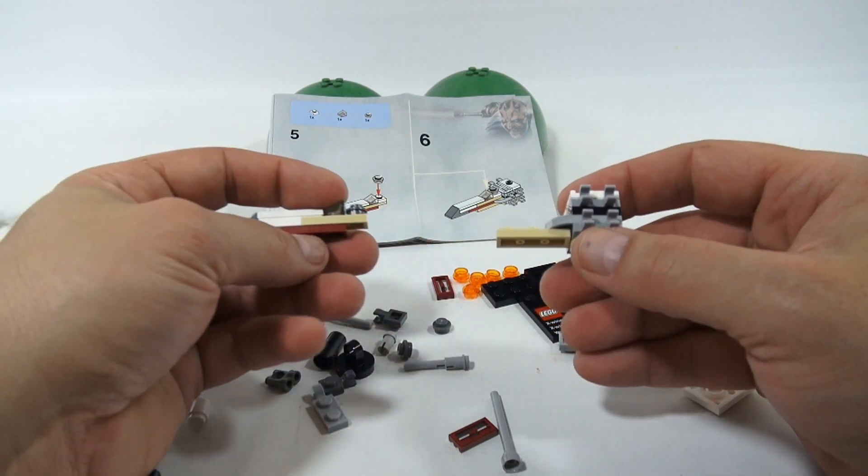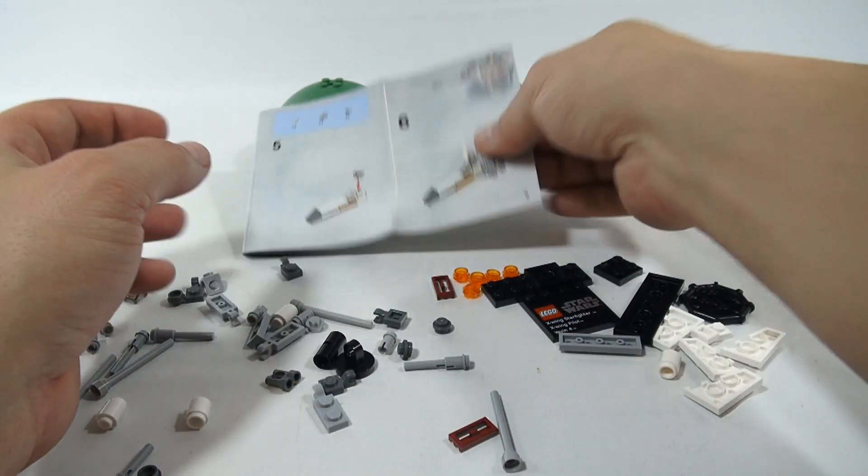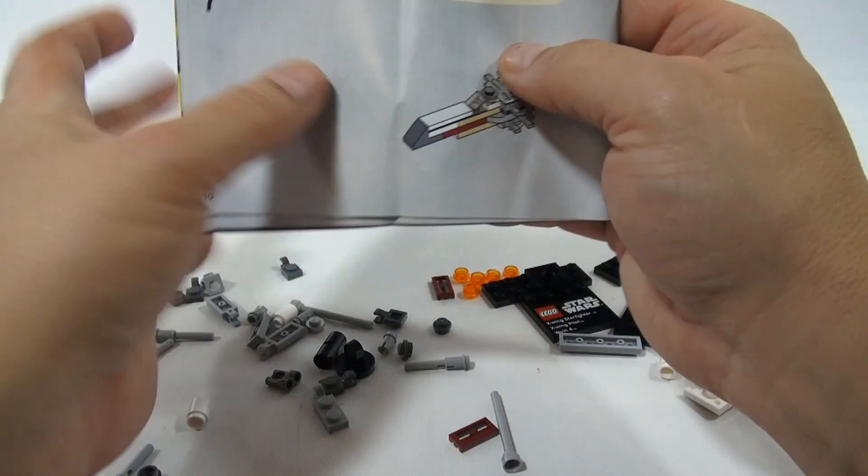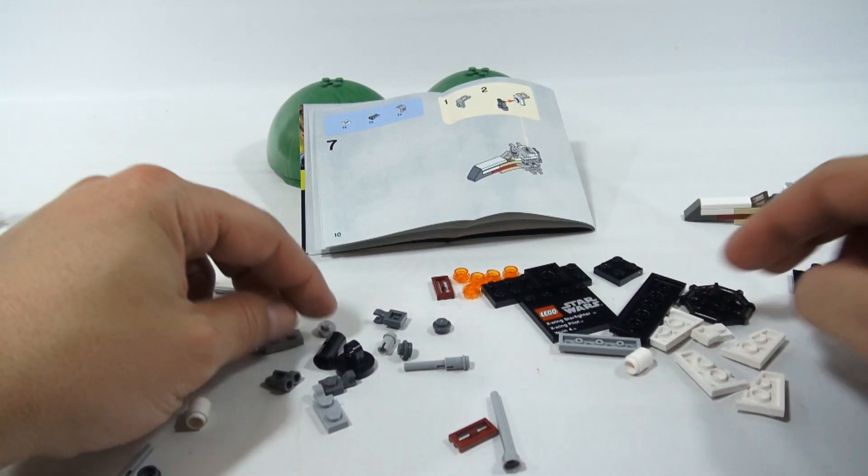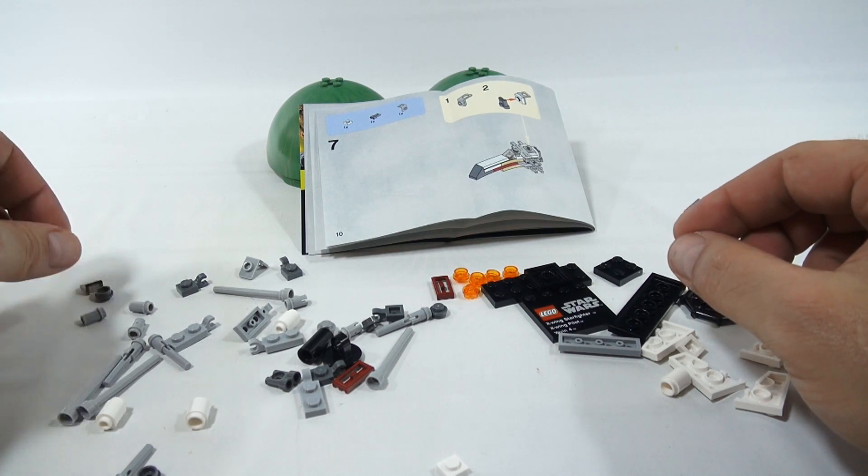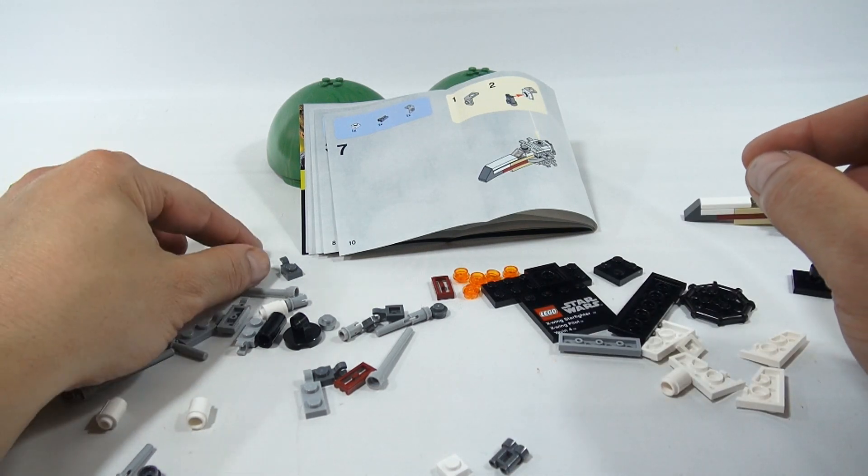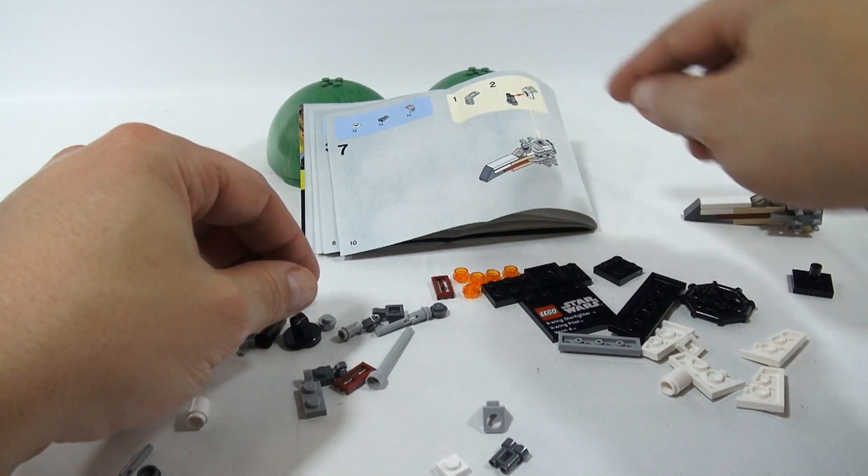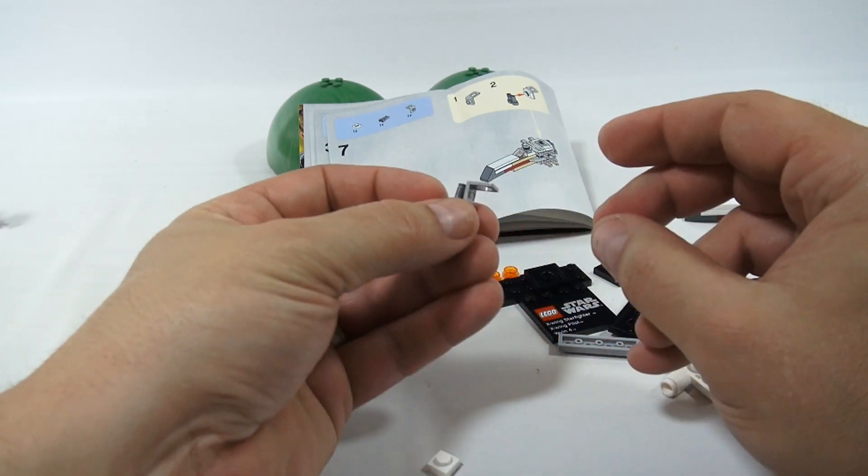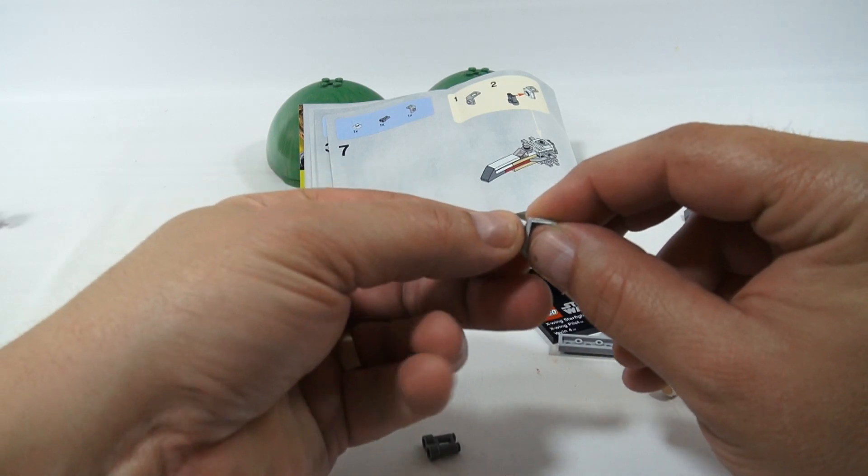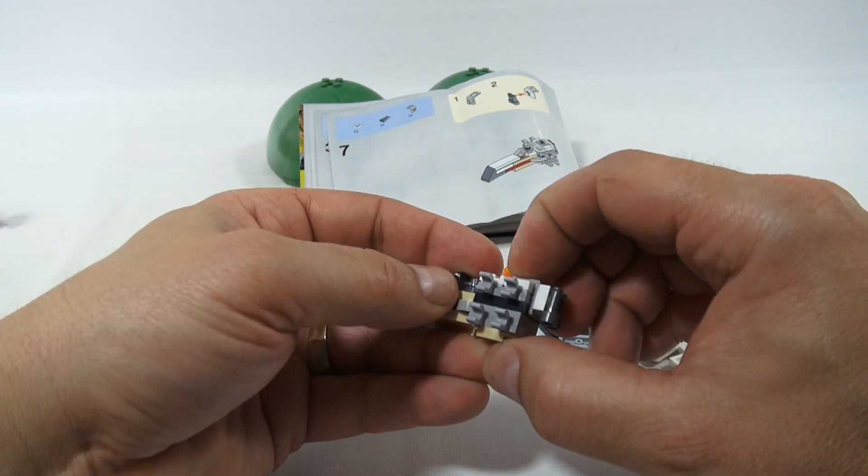So now they show the clear glass here in peg one, and then a single round gray. And then this connects to this. No, it doesn't. Let's just see. You know, sometimes you make mistakes. But there you go. Now we're on page 10. So we need one white, one double tube, and one L, which is that. You're going to take this like this, and this one goes in here. Trying to trick me out.